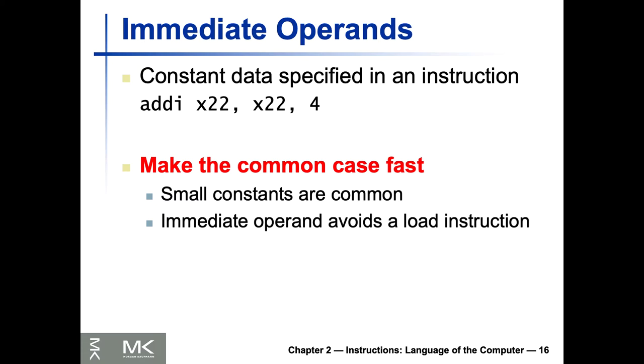So let's talk about another set of operands. We talked about some examples about arithmetic. Let's talk about another sort of operand that we want to focus on, called immediate. And that's what the I means here in addi. If we were to add two variables or two registers, we would have used add, right? Since one of them is a number, a constant, there is a special instruction for that called addi, and that represents that I'm going to add 4 to x22 and store it back here, right? So now you can distinguish between adding A and B as variables or adding A plus 4, right? And this is much, much faster because constants are processed much faster.